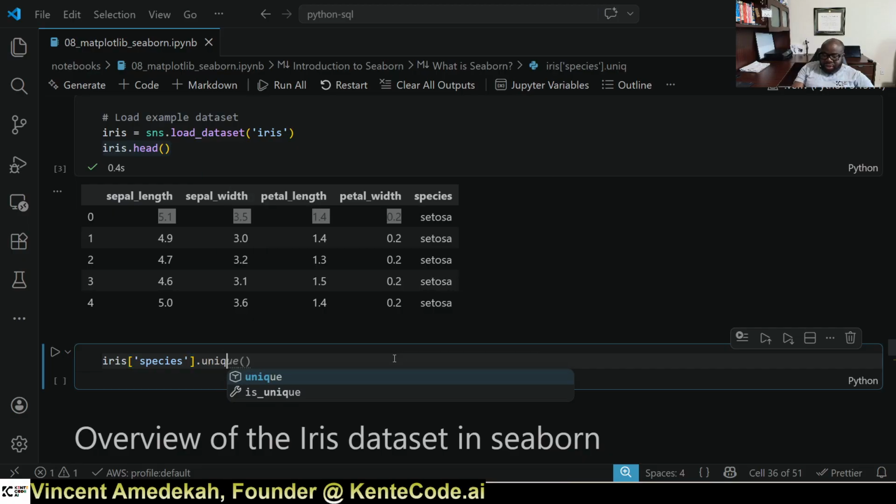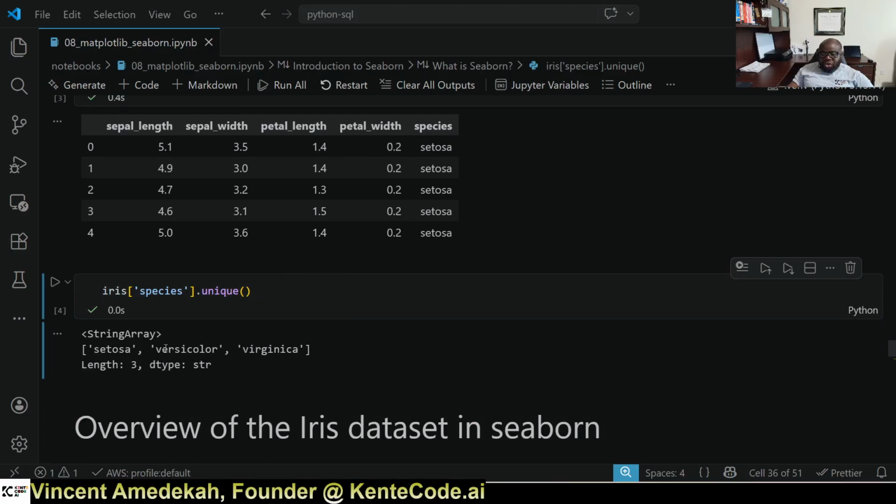Let's see, we have Setosa, Versicolor, and Virginica. Yes, so there are three types of iris. They took the measurements for the different types, and after some time they collected this dataset and saved it.